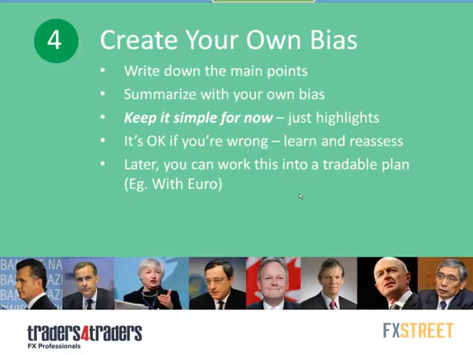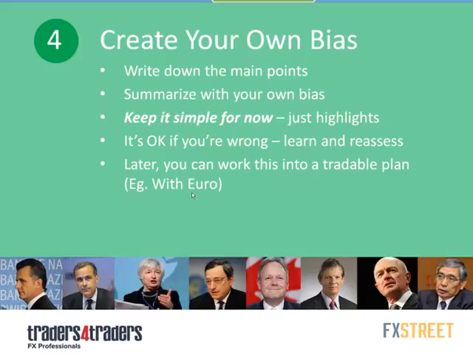It seems like it's rather difficult, but we went through the statements and the press releases, and these statements are short and concise, and that's what they want to do. Later you can start to work these into a tradable plan. I'm using that example with the euro. For example, it's pretty much built in already that the ECB is going to drop rates at the next June event. This is where it makes it tradable.